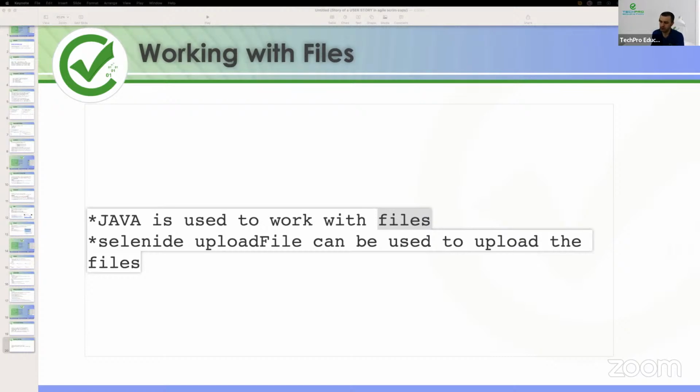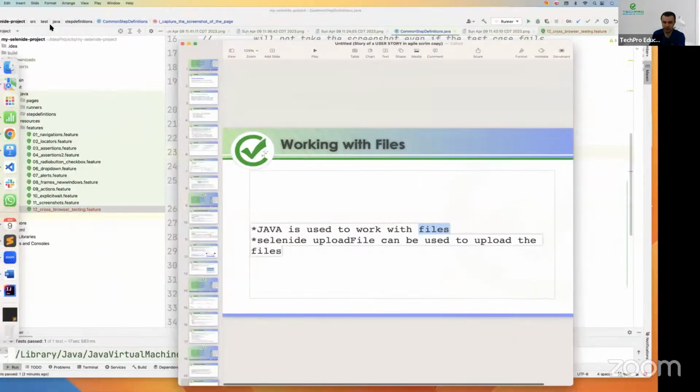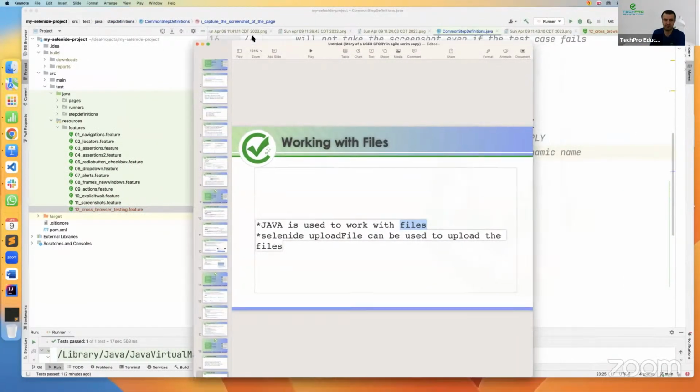To be able to work with files, we can use Java. There is a specific class in Java, which is the File class, and we can use the File class to see where the file is. Normally, Selenide is an API to automate web pages.